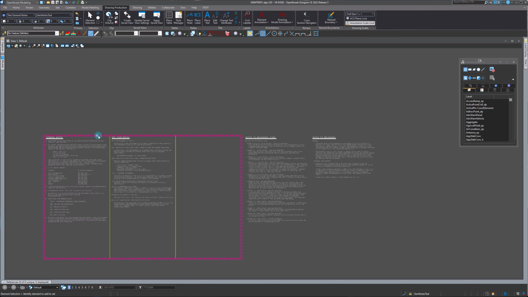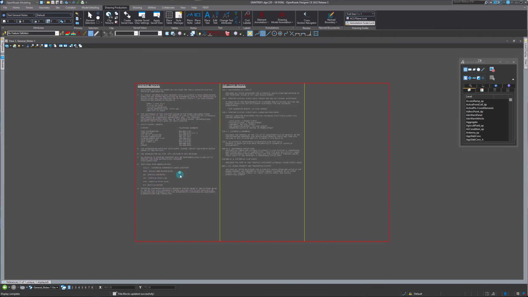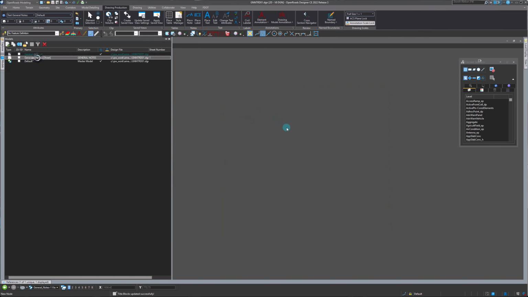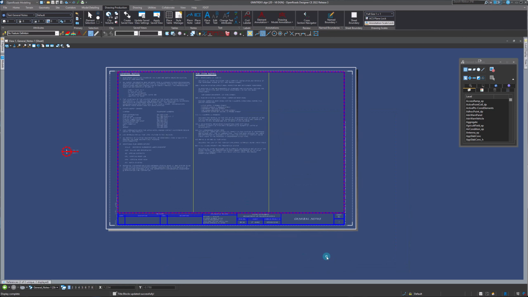So I've got a sheet that I created in here already. So you can see we've got our name boundary here. And if we go look, we've got a drawing model. And in the drawing model, you can see basically what we just saw in the default model, and then we can flip over to the sheet model. And this is it sheeted.